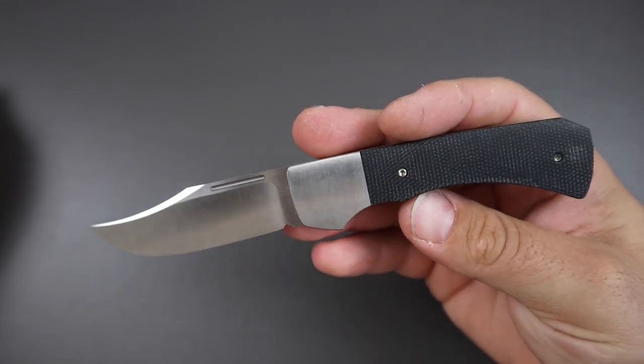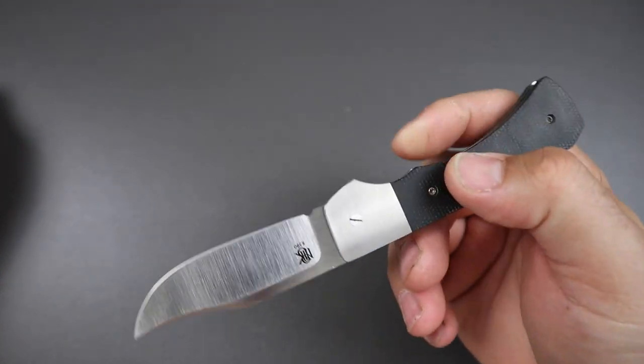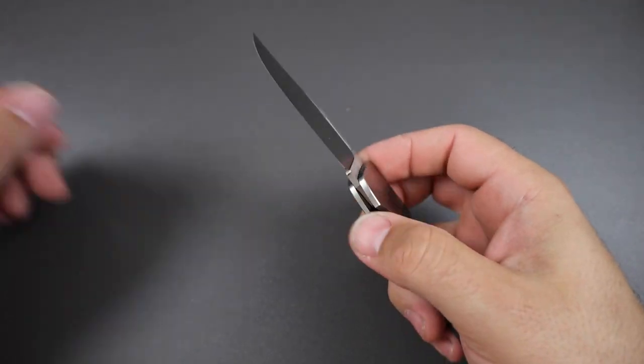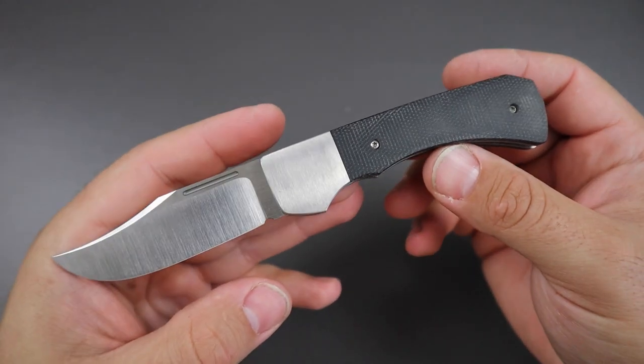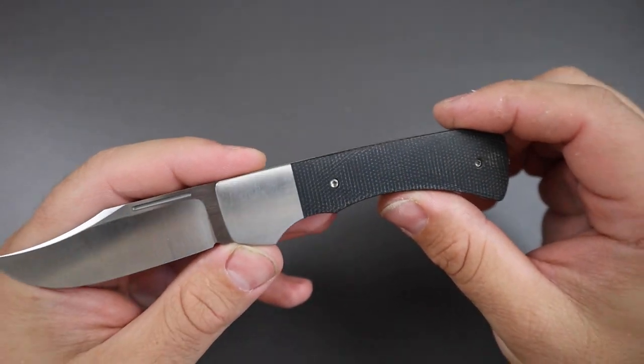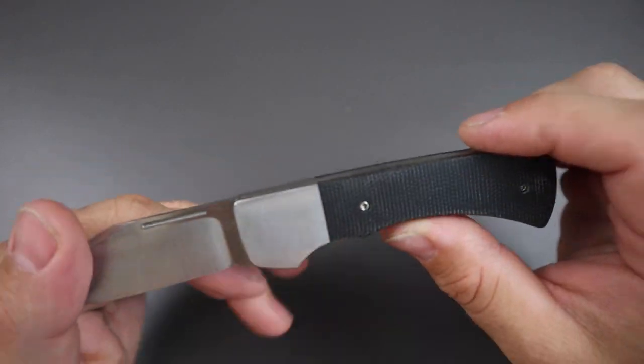So I saw them put this on their Instagram, and instantly I went for it because I just recently started getting into slip joints, but a knife like this really kind of perked my interest, so I really went for it, and I'm glad I did because this actually turned out to be one of my favorite secondary carries.